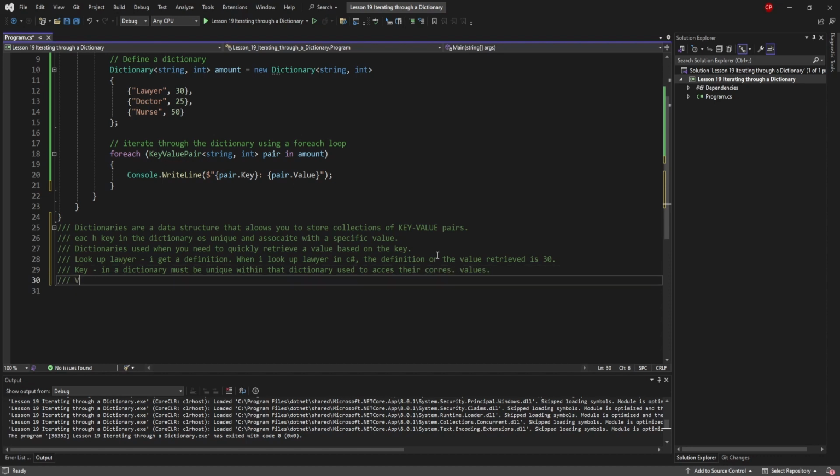Super easy, right? What is a value? We've gone over this before, but we're going to go over it again, especially in terms of dictionary. They can be any type of data, not just ints, right? We're just using ints as an easy one.